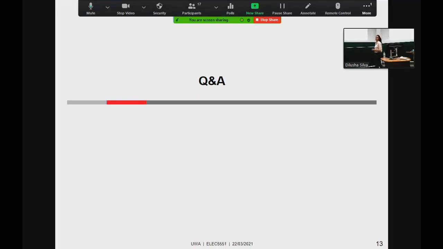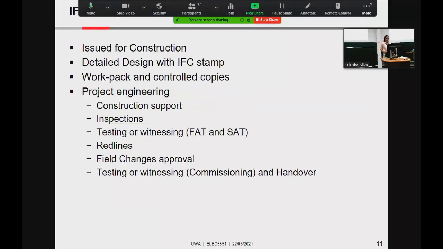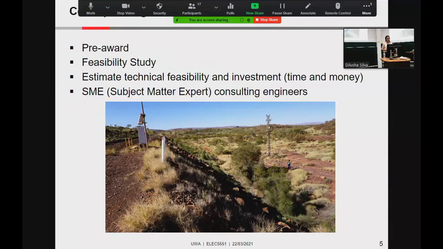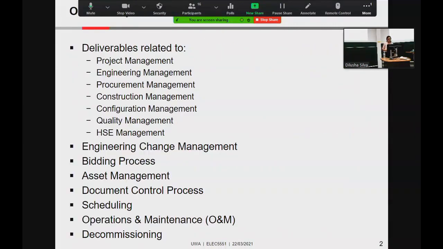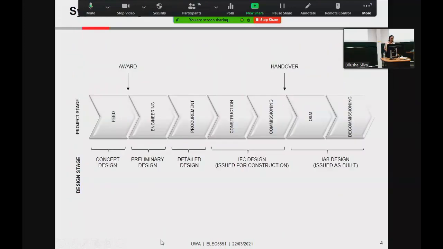So what I missed on the last slide was support. What team does the support? Good, very good question. This is excluded in the out of scope. That's not my problem. This is the out of scope slide. There is something called operations and maintenance at the end, and decommissioning. I just mentioned a little bit here that this is the longest phase in a project. Once we hand it over, we build you the uni, you use that, right? So somebody maintains this. Either the uni's own staff, they have their IT, or maybe they outsource to somebody.